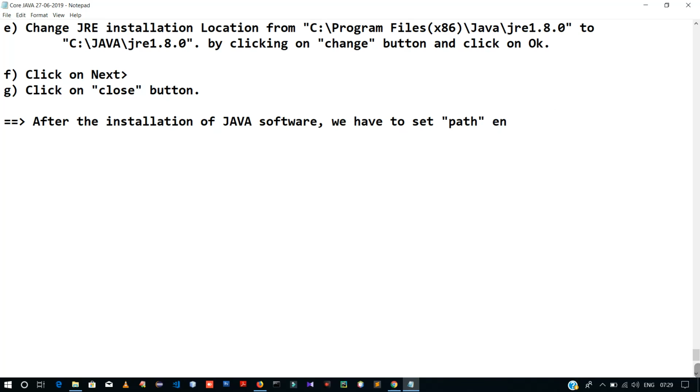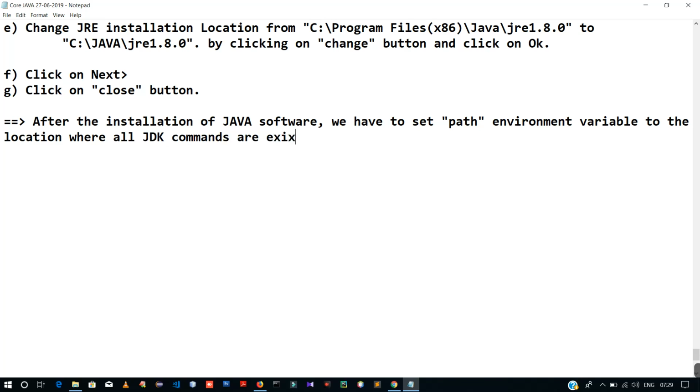Path environment variable, to the locations where all JDK commands exist.